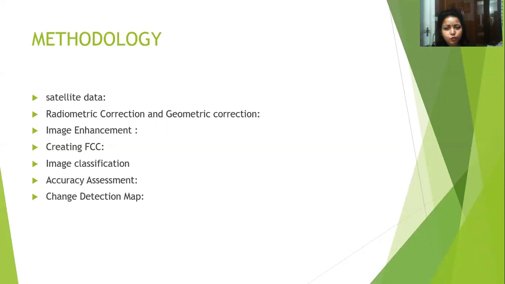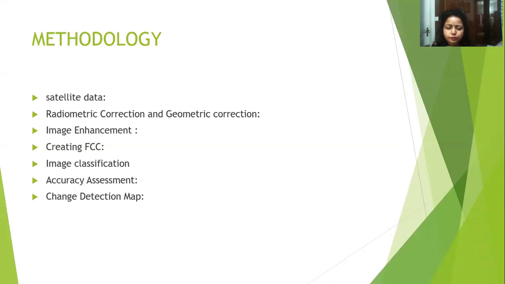Next is unsupervised classification, which is an entirely software-based exercise, where we don't have prior knowledge of the area. So we go for pixel-based classification on the basis of DN values.